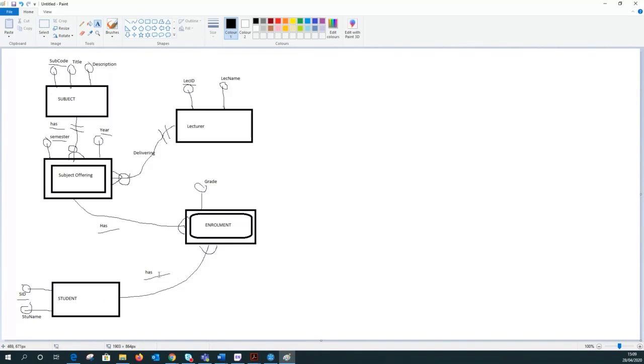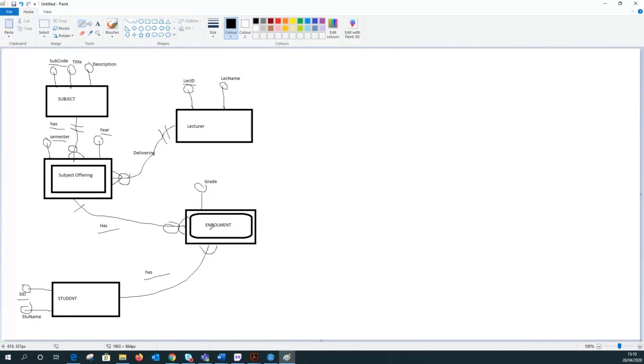Now we need to think about the cardinalities and cardinality constraints. One subject offering has zero or many enrollments, because sometimes you may have no enrollment at all. So the participation is not mandatory, it is optional.